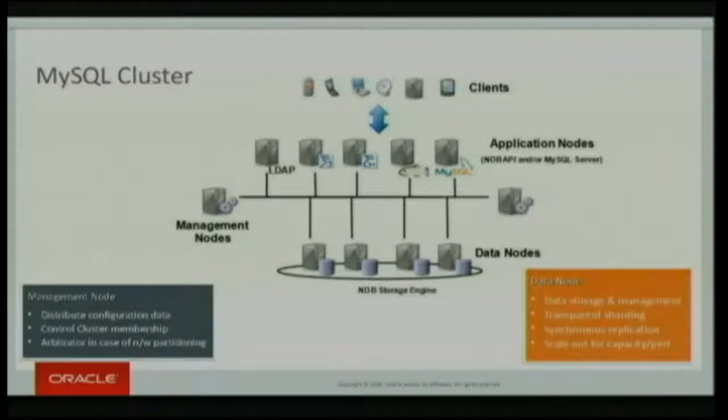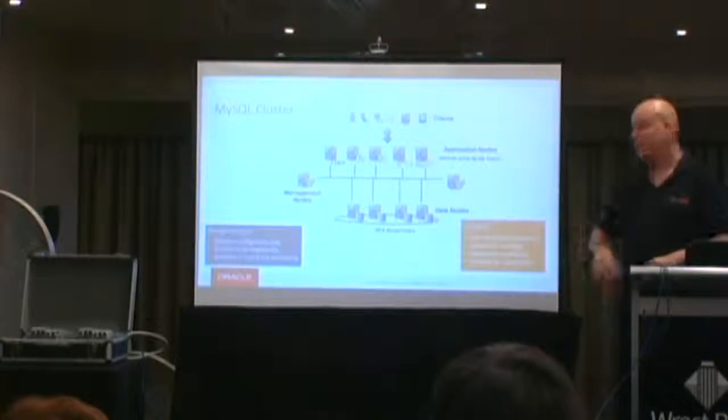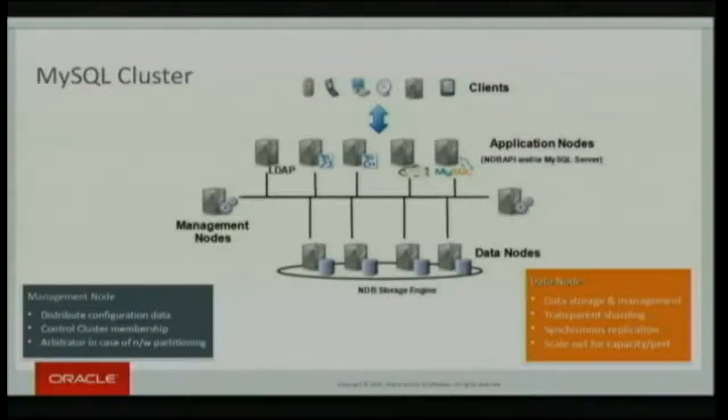The second, the most important nodes, are the data nodes. Those hold the data and do everything with the data. So they query the data, store the data, fetch it, split the data into shards, and do everything they need to do. They are nodes, and they store everything on their own storage. There is no SAN involved, nothing is shared storage. You can if you want, but it just defeats the purpose.